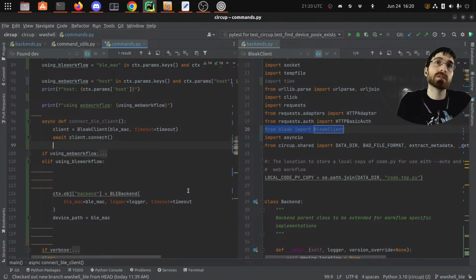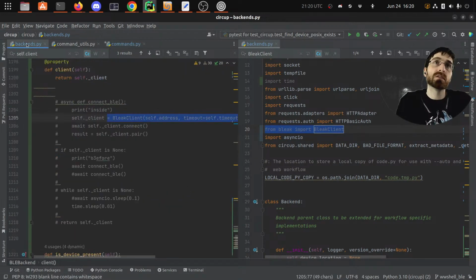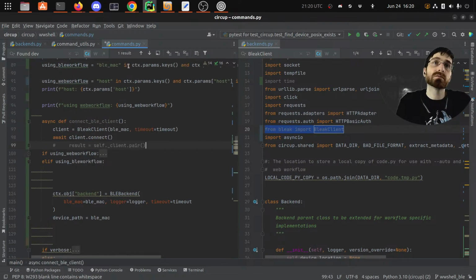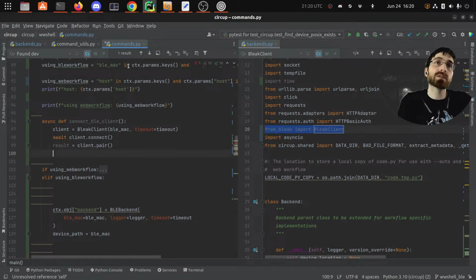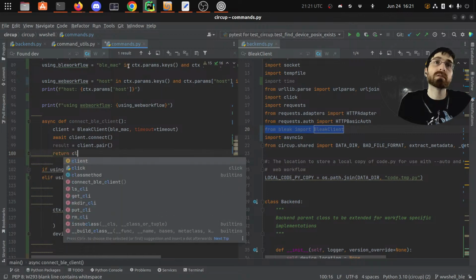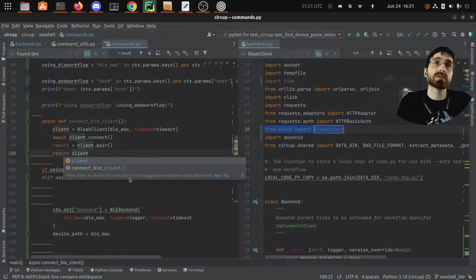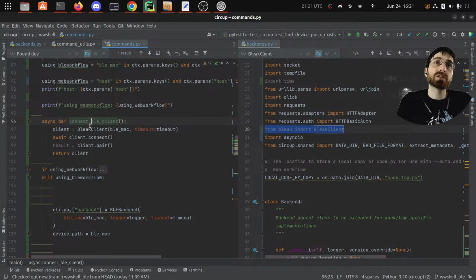So we await connect and then we pair. But that's now just client, so let's just try returning client. Async function connect will do the connection, create the client, connect the client, pair the client, and return the client.